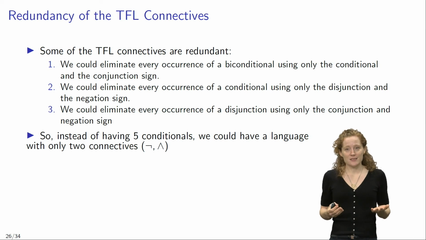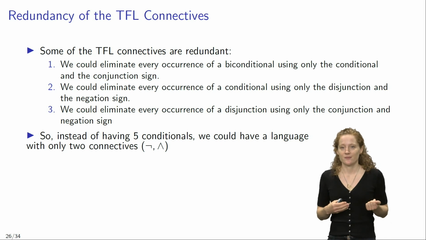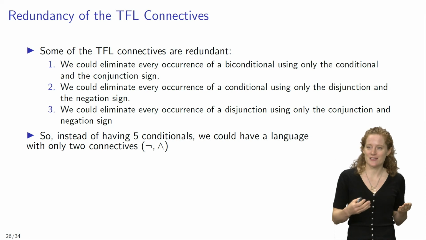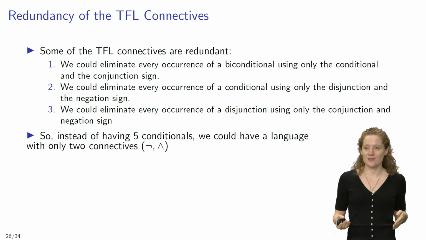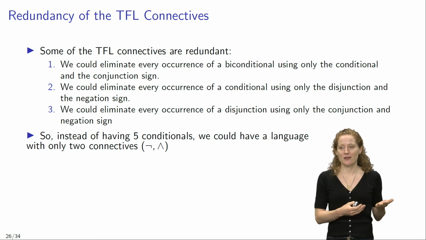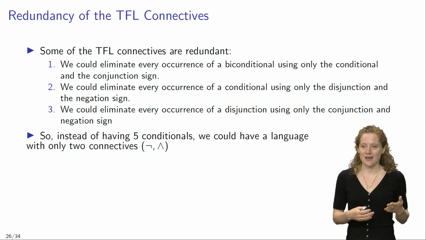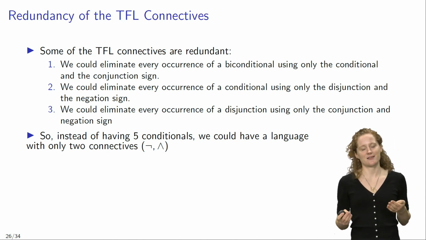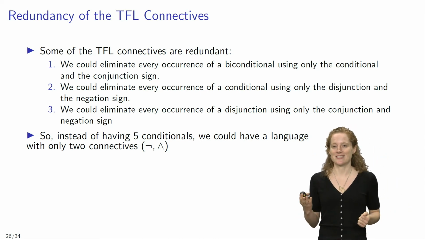Now, the fact is that some of the TFL connectives really are redundant. In particular, we could eliminate every occurrence of a biconditional using only the conditional and the conjunction sign. And we could eliminate every occurrence of a conditional using only the disjunction and the negation sign. And we could also eliminate every occurrence of a disjunction using only the conjunction and the negation sign. I'm going to explain why each of these 3 claims is true in just a second.